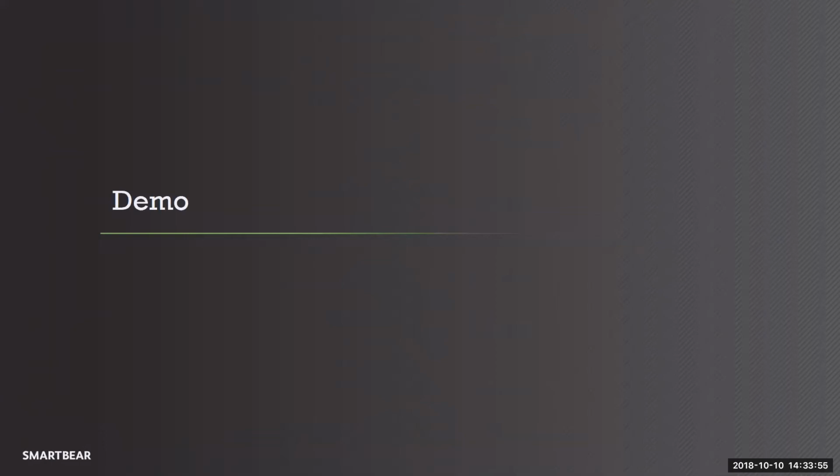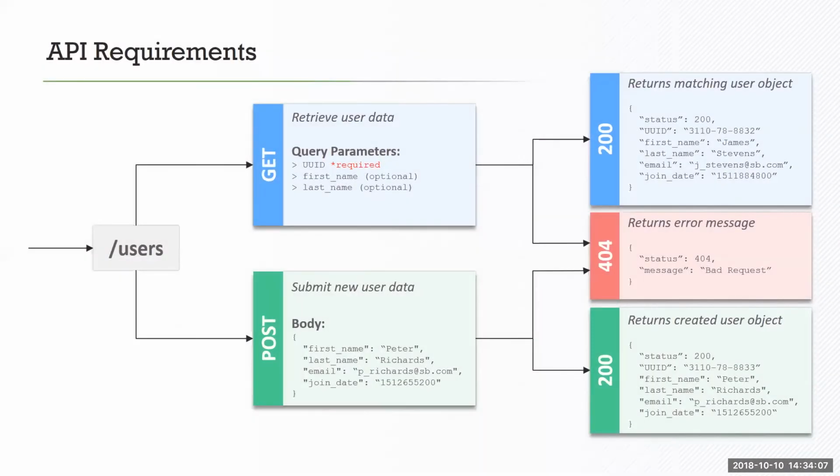Awesome. So yeah, this is going to be pretty straightforward. It's going to be pretty high level. Anyone who's worked with the specification before is probably going to be pretty familiar with the workflow that we go through here. Essentially, what we want to do is create a new API as quickly as possible. Maybe I was sitting down at lunch with a couple of people from work, and someone from HR said they have all kinds of trouble getting and submitting user data through their API. They're a very technical HR group. So we had the idea, well, let's go ahead and build them a new interface that makes it a little easier and a little more streamlined to do that.